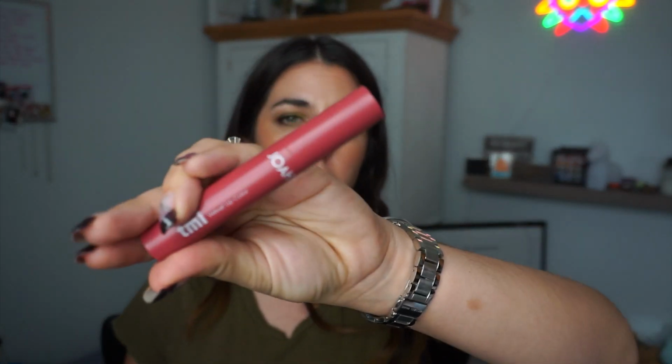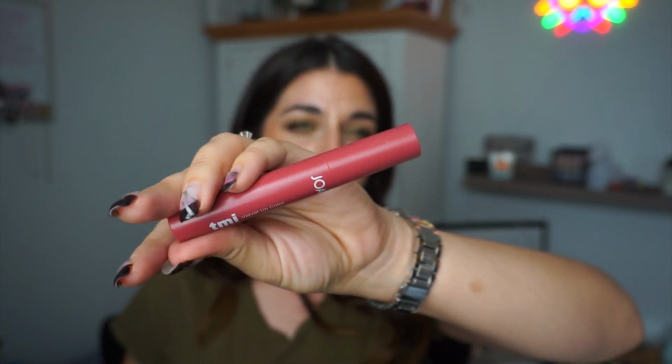I have a Joa lip whip. They don't make these anymore. I'm not gonna waste my breath talking about it because it doesn't really matter. I have the Kiko Gossamer Emotion lipstick in 105. They don't make this anymore. I am trying to finish this year. Probably won't. And then I have the Hourglass Unlocked Satin Cream lipstick in the shade Alpine. I wore it once for a video and then didn't even record.